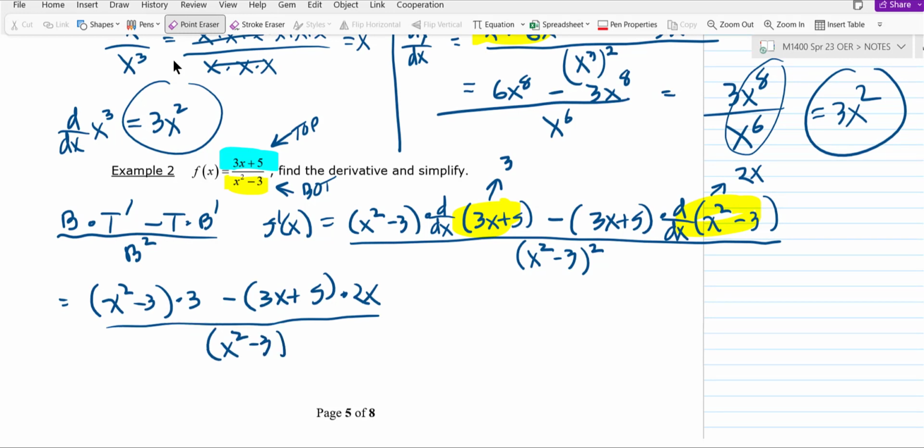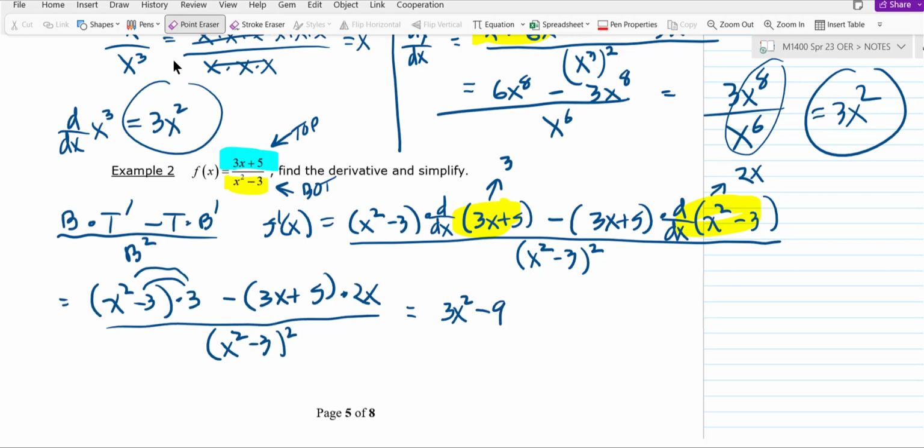One thing that I want to mention on this is when you do the quotient rule, never, ever, ever multiply the denominator out. Leave it squared. There's no point in multiplying it out because at the end of the problem, it's possible that if the numerator turned out to be x squared minus 3, then we could cancel a factor out. Do not multiply it out. Don't even bother. It's a waste of time. Okay, so now we're going to distribute. So we got 3x squared is what that is. Then we got 3 times 3 is minus 9.